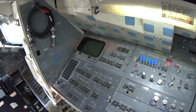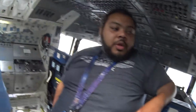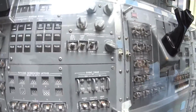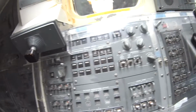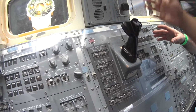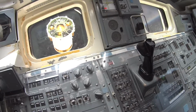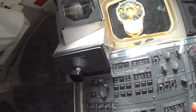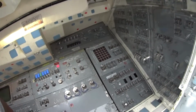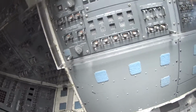Seems like they could have saved a lot of weight if they made these panels out of something else other than metal, right? Well, yes. And the switches, it seems like everything is just mechanical. Yeah. This is the navigation stick. So this is where you'd be to control the space shuttle when it comes to docking. You'd nose down, nose up, roll left, roll right. For translation. For the entire space shuttle. And then you have your navigational stick right over there, translational device, which helps the space shuttle move forward, back, up and down, side to side, using strategically placed thrusters at the front and back of the space shuttle.